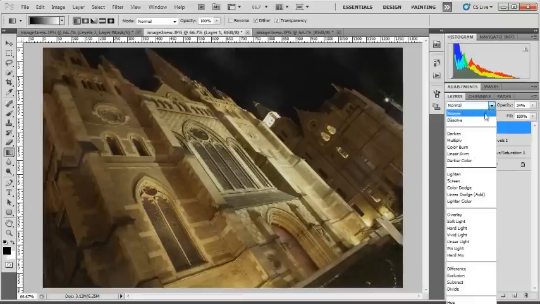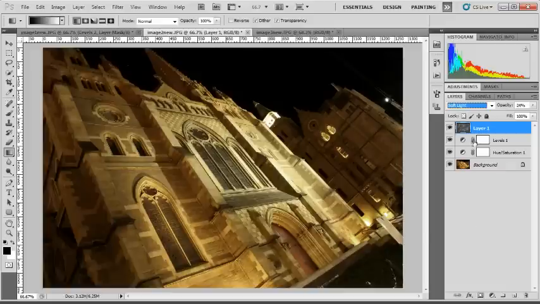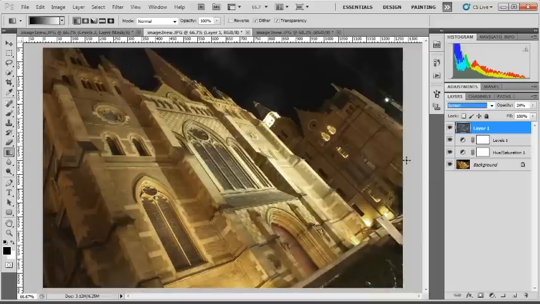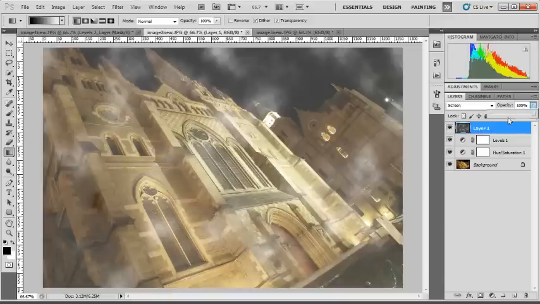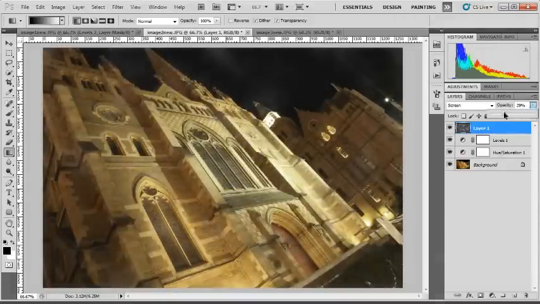Okay, so now what we want to do is make it a soft light or an overlay. We'll try, no, overlay's not going to do it. Let's try soft light. Probably not. We're going to do screen maybe. There we go. Screen will do it. All right. So we kind of get the whole fog here, you know. Right there's the fog, and now we just got to make it subtle so it's part of the picture but not quite part of the picture.